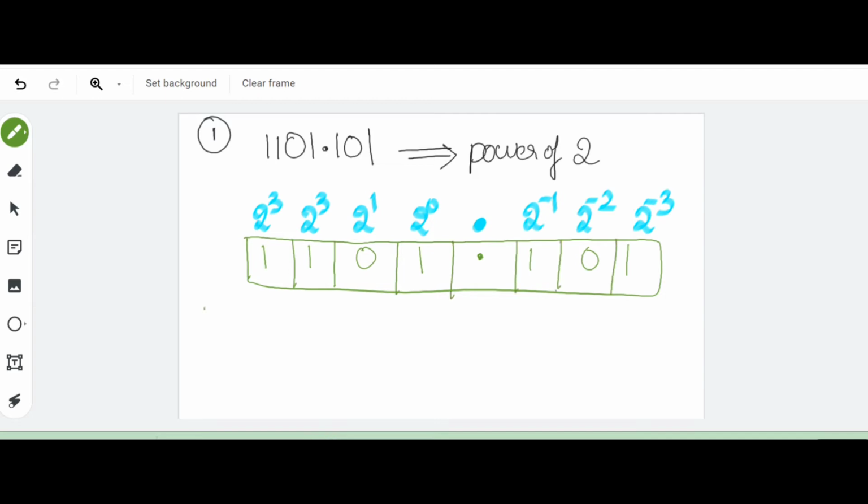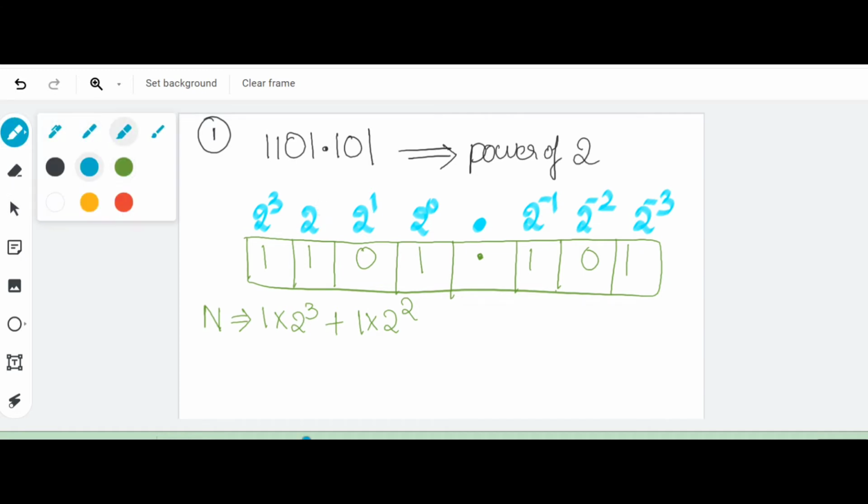Now I am solving this clearly so that I will get the result in the form of decimals. To get it in the form of decimals, I am trying to solve this. Let me start with the first one. The first one here is 1 into 2 power 2. Sorry, it's not 2 power 3, it is 2 power 2. Let me change this. Okay, so next we will go ahead and write the further numbers.